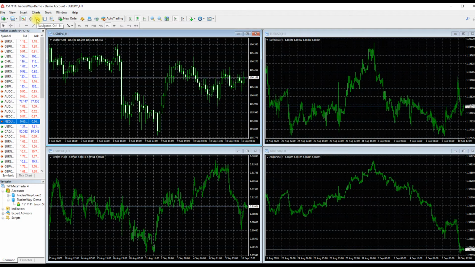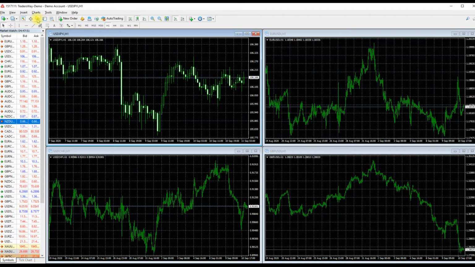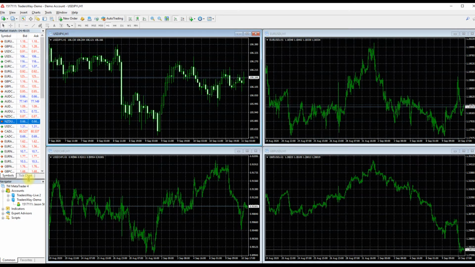Okay, we went over this button already. This is the Navigator. This is for your account settings and the indicators and expert advisors. If I uncheck that box, that goes away. If I check the box, it comes back. If this box is checked and you don't see it, it's probably at the bottom, and you would need to hover the mouse to the point where you see these double arrows right here, and then hold the button down and you can adjust this, move it up or down. So usually if you don't see it, it's just way down here, so you can bring that up.